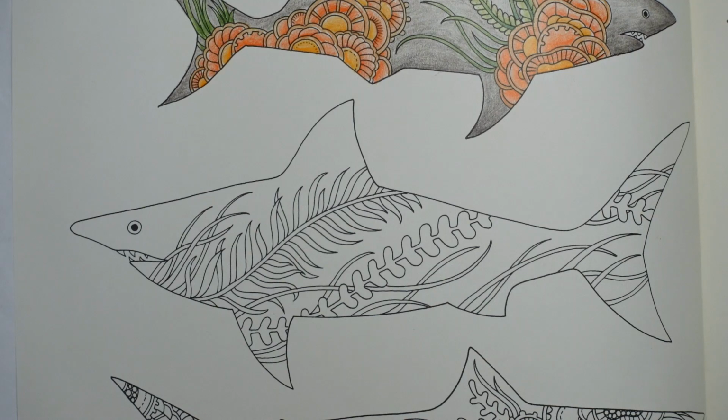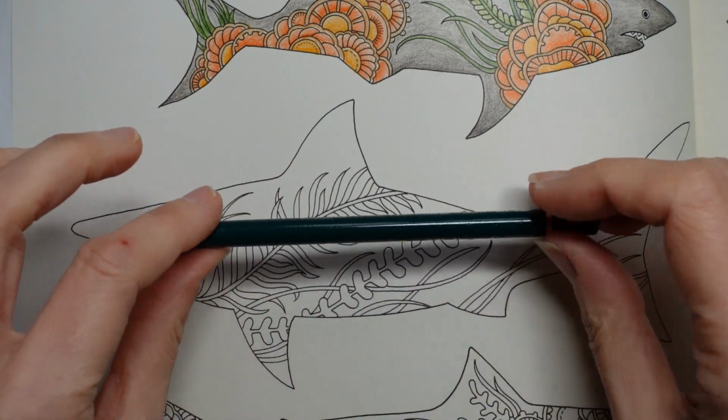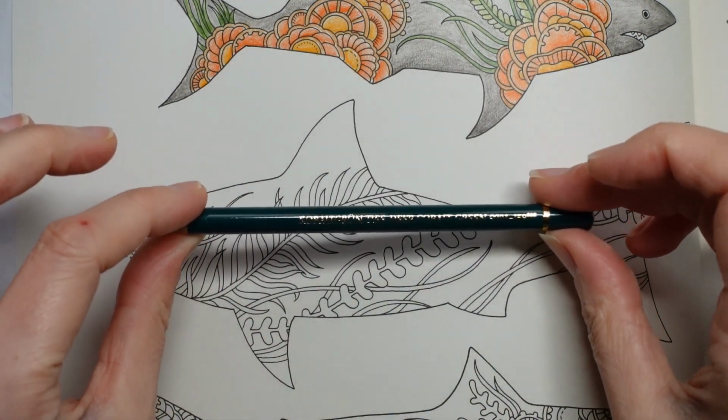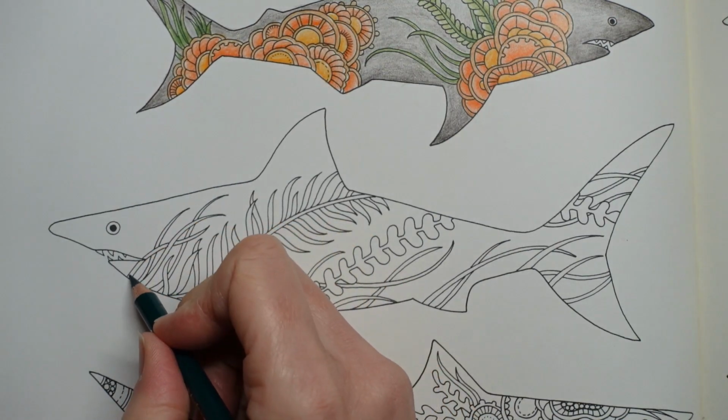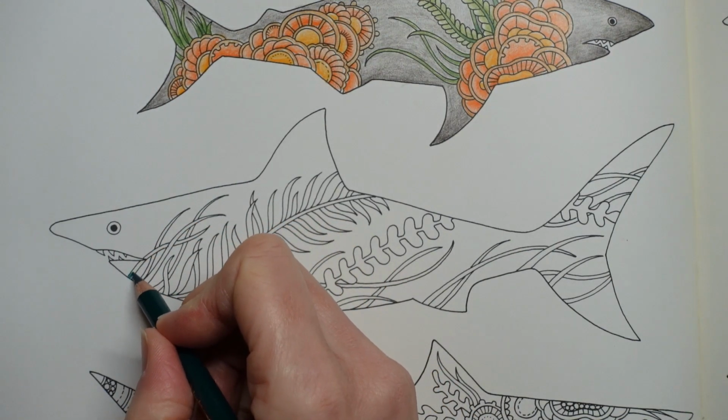So I'm going to start actually with a really dark green. I'm just going to sharpen it and do this sort of grassy type bits. So this is the deep cobalt greens. It's a really dark green. I'm just going to start over here and work my way across the page.